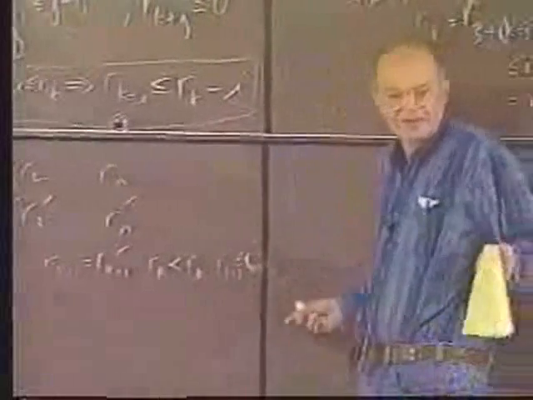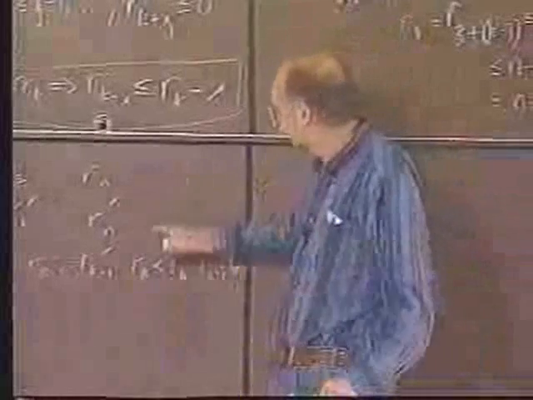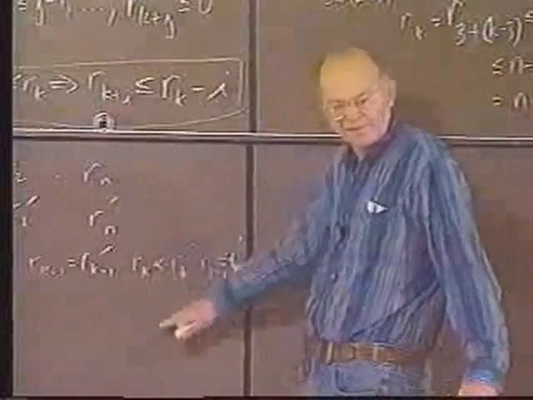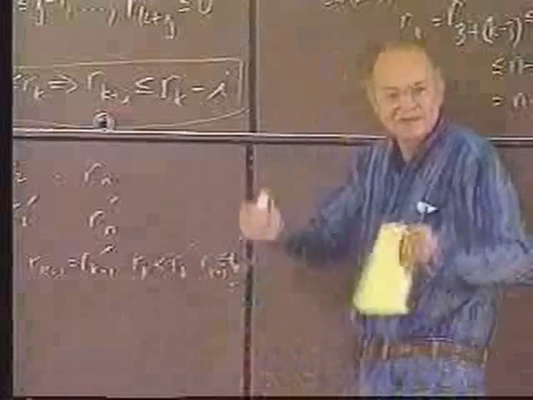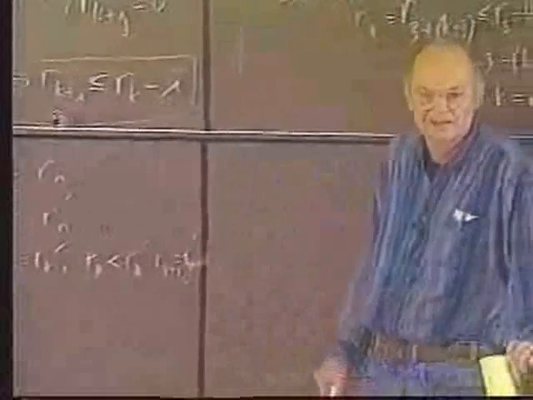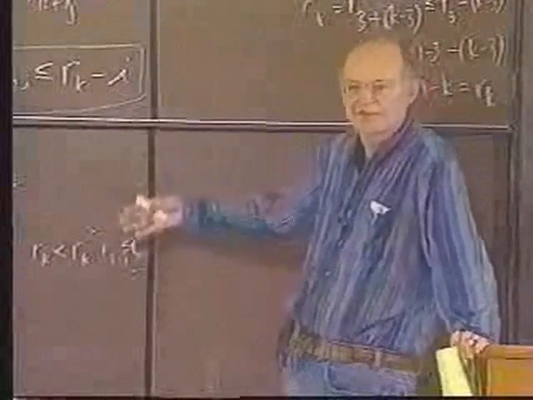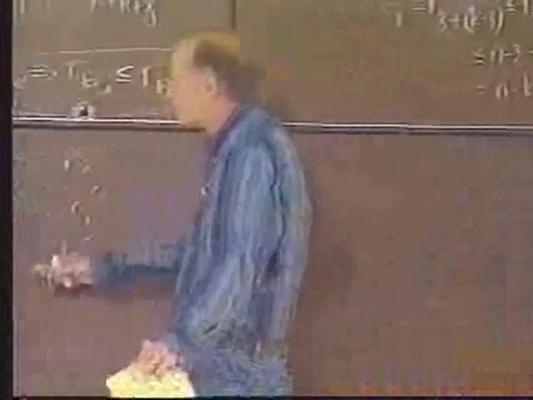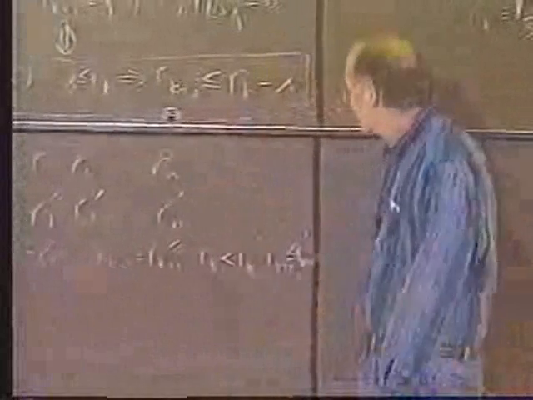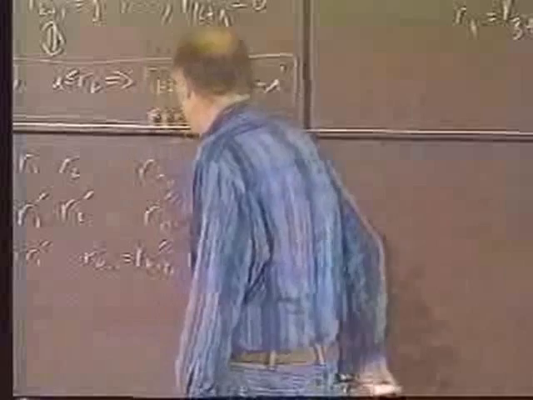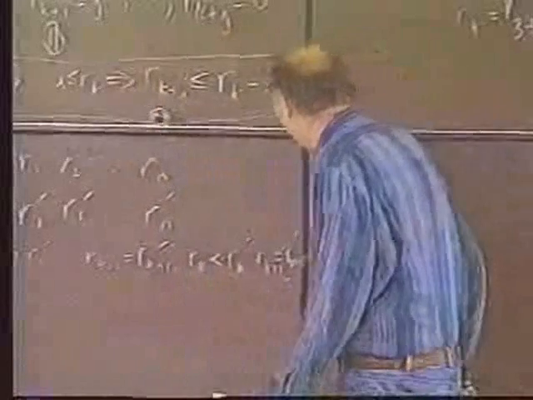And if I can do that, well, then I've gotten closer. I've rotated this one. I've gotten closer to this one because something increased, and so I can keep on repeating this over and over again. Eventually, I get there. Okay. So this is the crucial step: if I get a rotation, then I made progress, and this can't go on forever because these are finite numbers, and so that's the way it works.